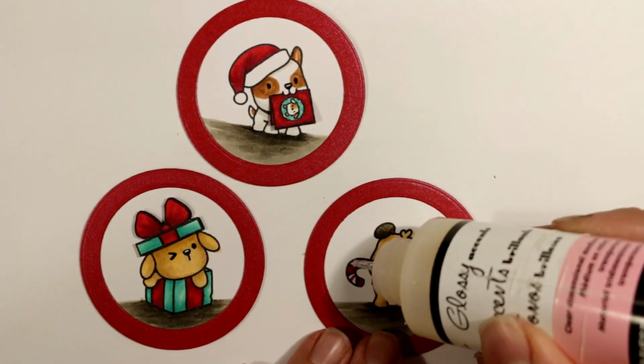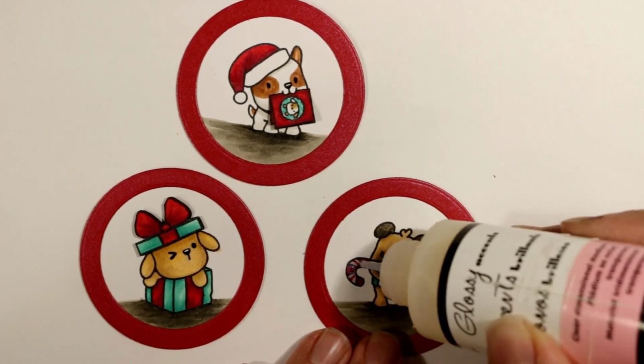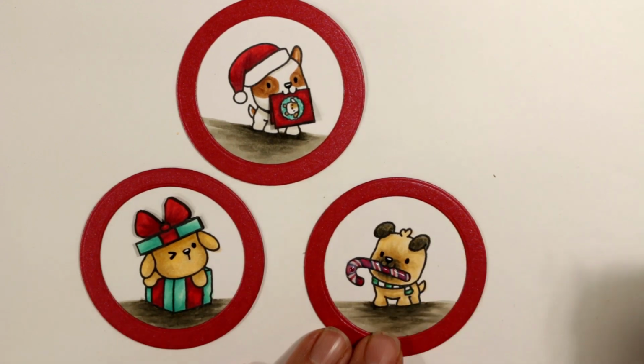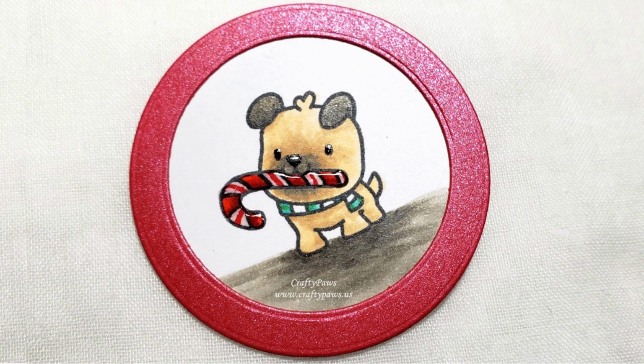I've laid all three of them out here, and I realized for this last puppy, I didn't have something popping or different like I did for the other two with the card and the present lid, so I'm using Ranger Glossy Accents to add that shine. And that's the finished third little puppy.